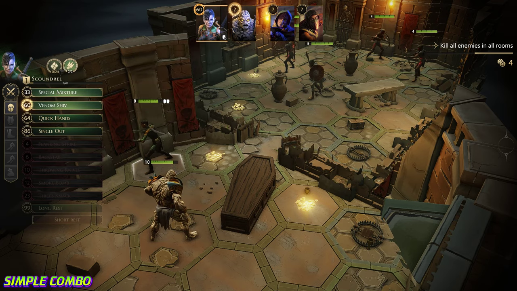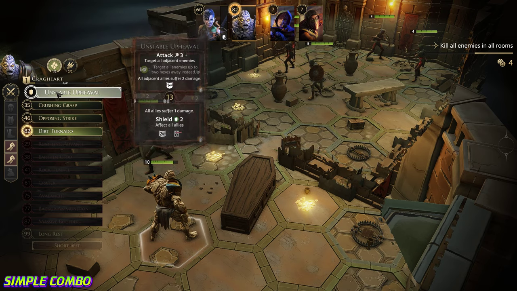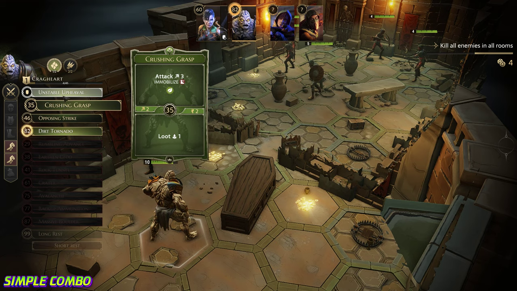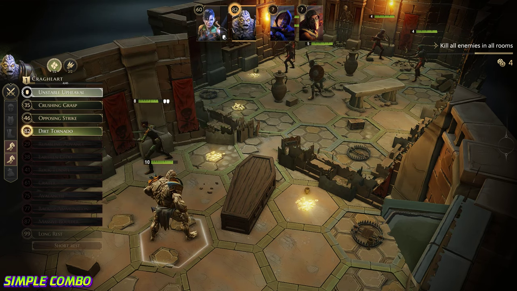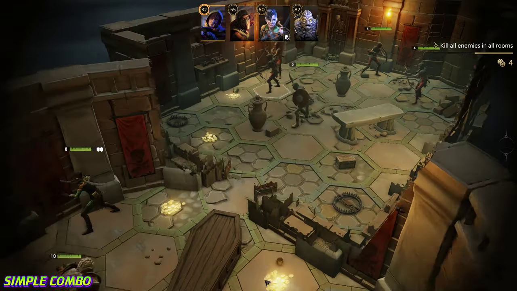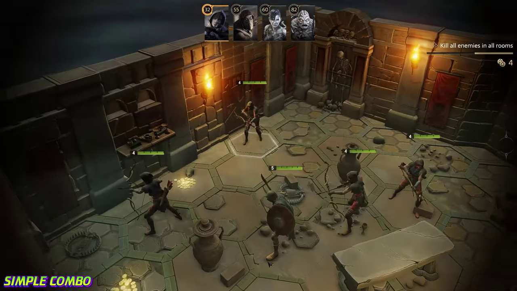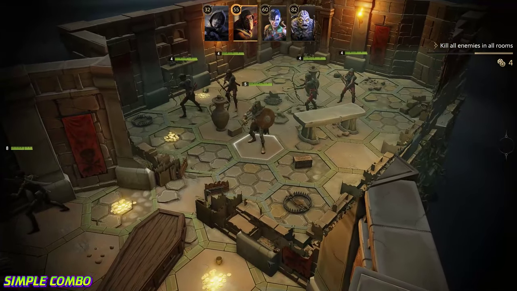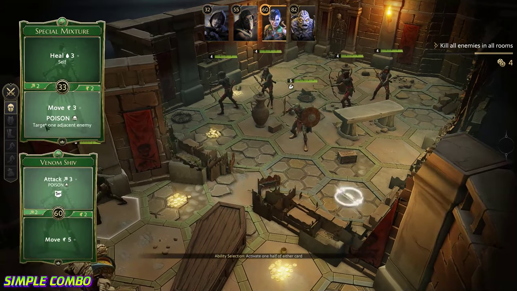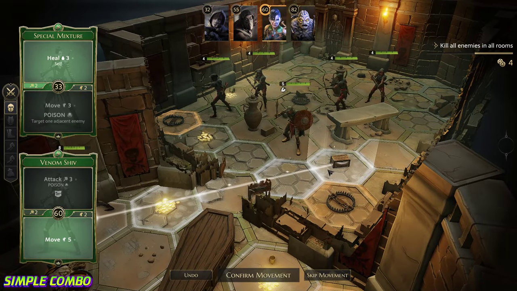Yeah, we're just gonna have to move in there. I don't know if they're gonna come out this way. Move three. I'm not gonna be able to do anything. Ah, well, whatever. End selection. Yeah, get closer, dudes. Don't tap your shield at me. Okay, we gotta move. Move five. Let's just get right in there, man. We gotta get this going.